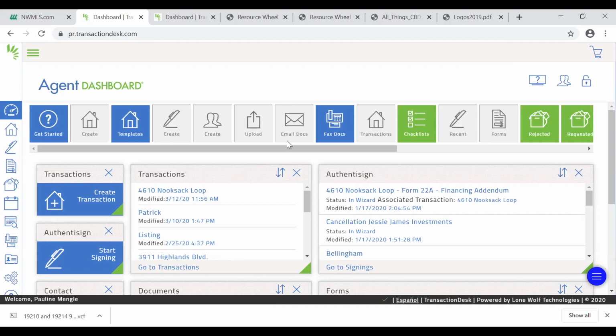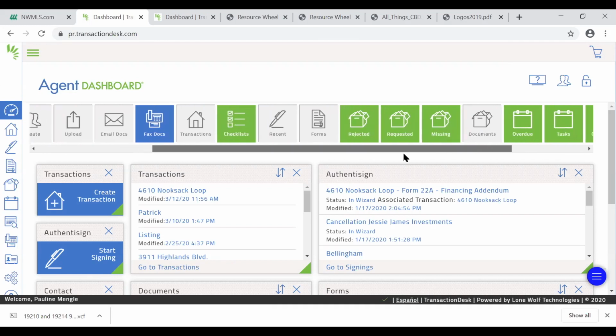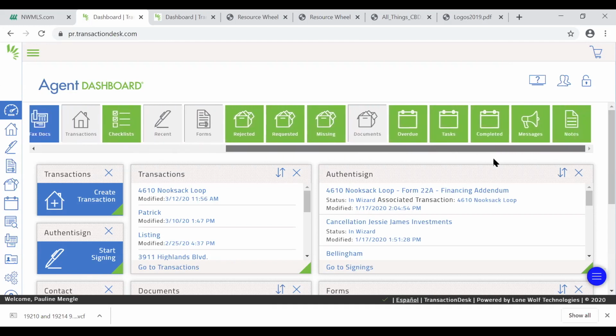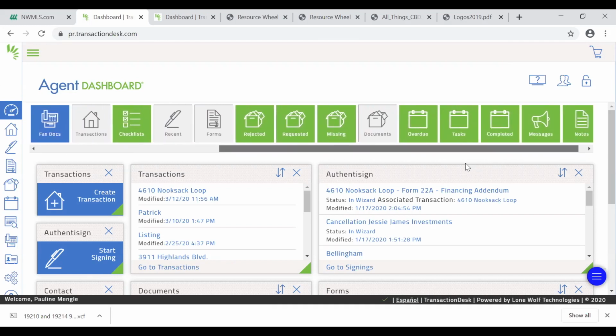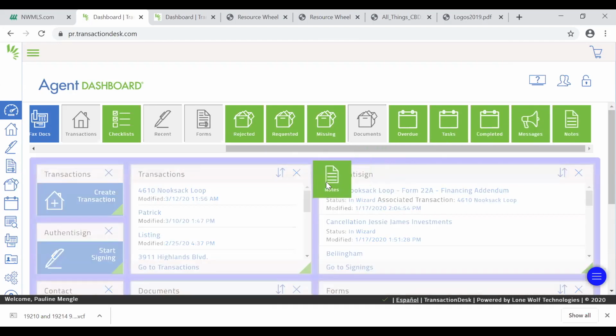To move something into that section, you simply take it and drag and drop it into your dashboard. Anything that's green is stuff that's supposed to already be on there. So let's drag the notes over there.